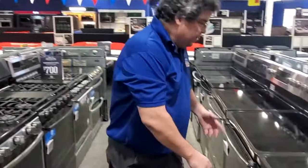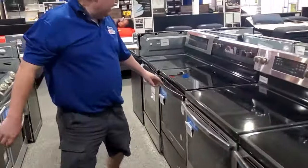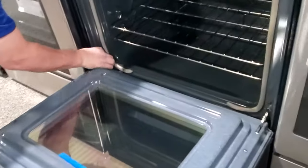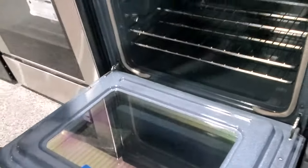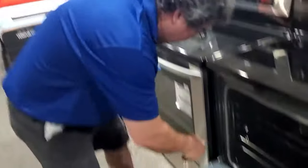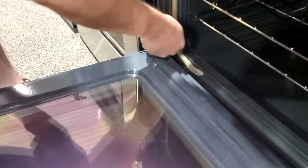Now, like I said, different manufacturers. Let's go over here — this is a Samsung. It has something along the same lines. You'll just, sometimes you'll have to get a screwdriver. I'll use a key just to show you real quick. You can pick that up. These ones are a little bit difficult because they've never been pushed yet.